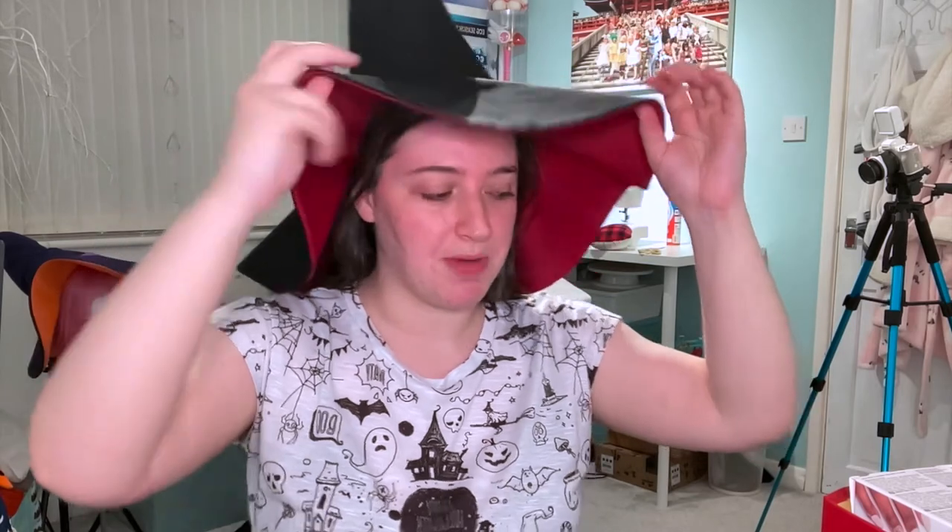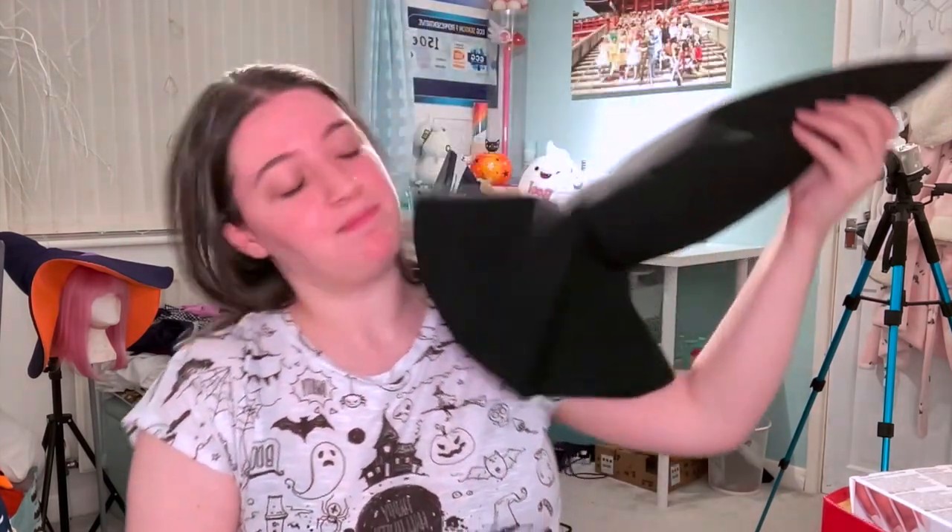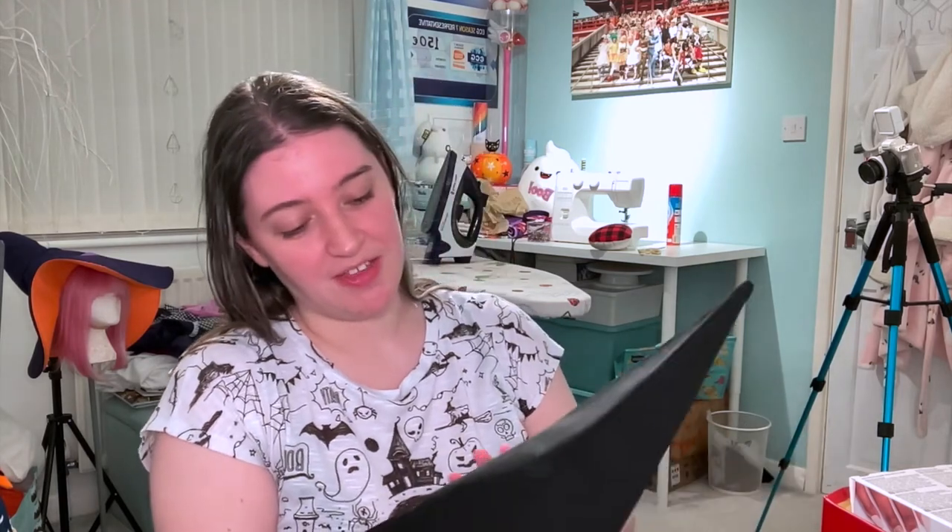My hat is nigh on done — it needs a little bit more starching because it's rather floppy at the moment. I'm hoping the wig underneath will puff it out a little bit more and the starching should help. Right now it's a bit of a bonnet but it'll look better, I promise. It's as done as it's gonna get — I haven't lined the inside of it because no one's gonna see it. That's a problem for future Heather — I'll line it eventually or put some bias around it.